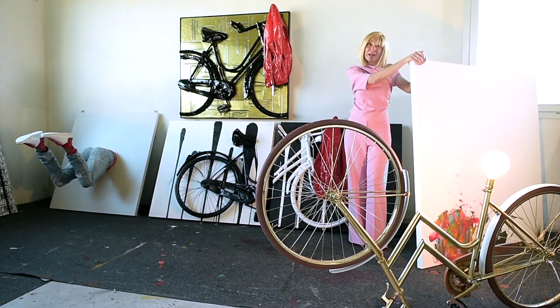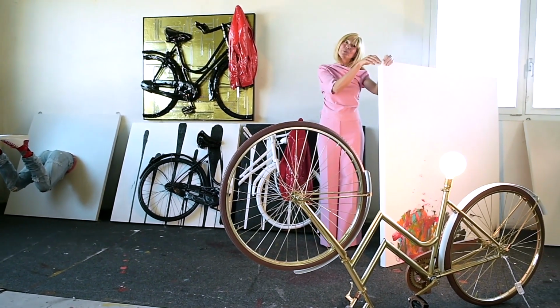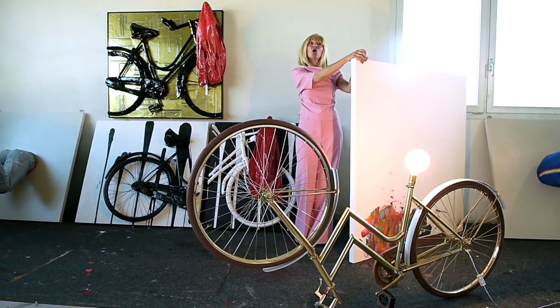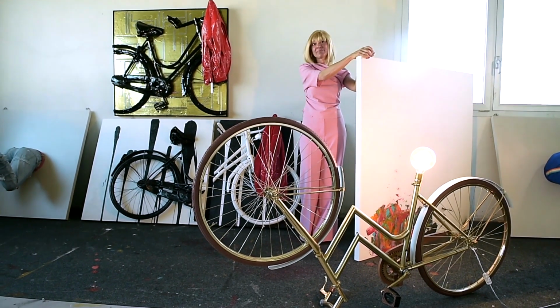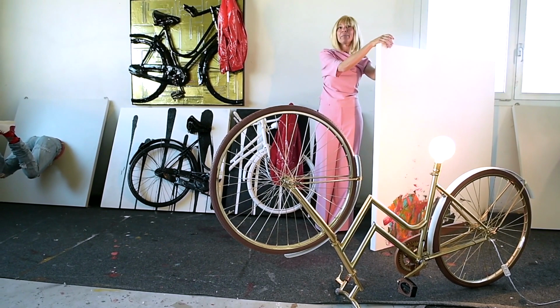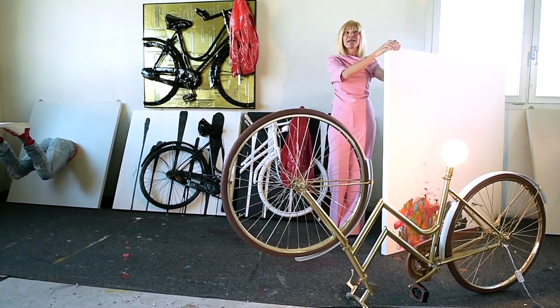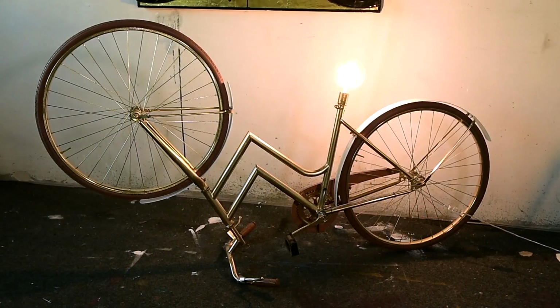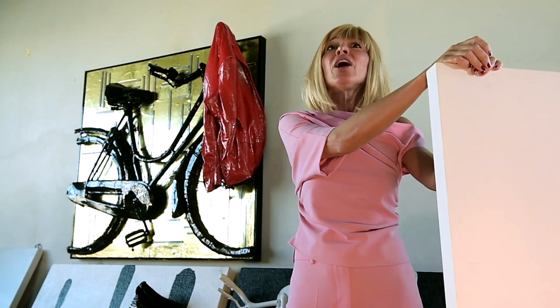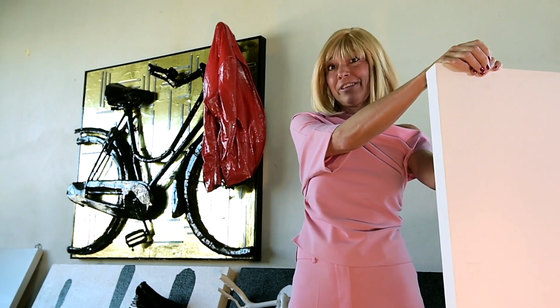My master craftsman creates these beautiful wooden canvases, rigorously made by hand, which I then color with enamels and resins. When I create a piece of art, I spend a lot of my time in vintage and second-hand markets looking for bicycles that strike me, that give me a sense of harmony. In particular, I love retro women's models from the 50s.